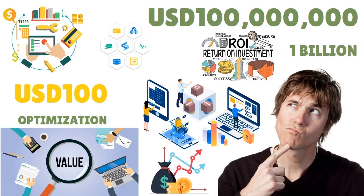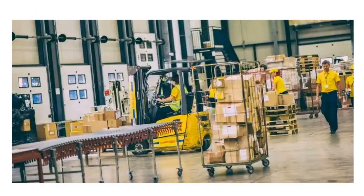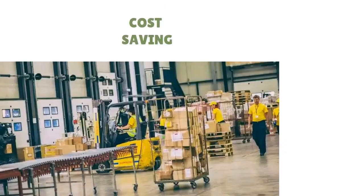It's all about value generated. It's all about return on investment, ROI. So basically, to choose inventory management software, make sure you have one that really fits with your operation. Make sure that you choose software that integrates very well with your operations. Think about integrations in terms of API, in terms of your current tech stack, in terms of your niche, in terms of your industry, but most importantly, in terms of the cost savings.